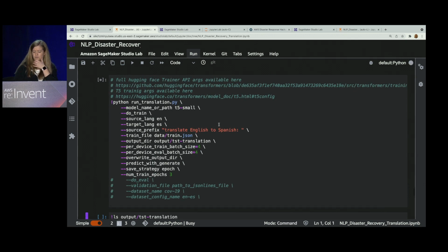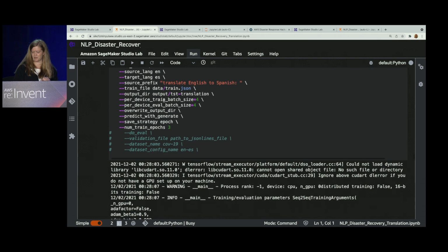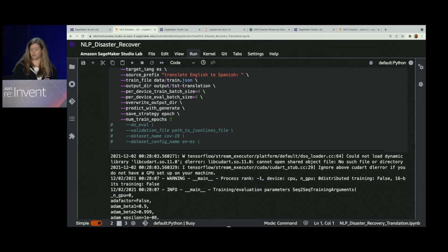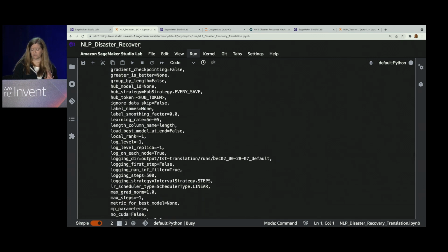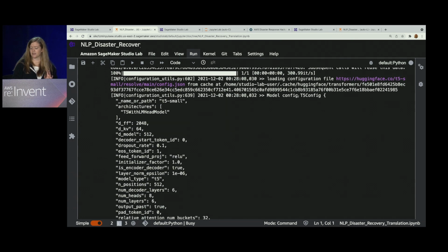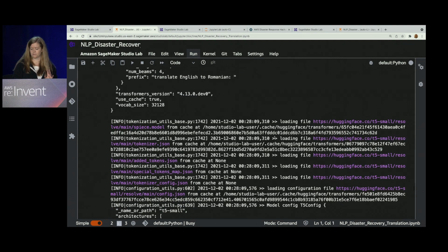So this is a local script, right? This is running on my CPU, actually. I selected the CPU, and so this is gonna take a little bit here to execute. And so this is going to take 3 epochs. I set this to 3 in order to keep the runtime on the smaller side, so it won't take too long. And so this is gonna run. Essentially, we're training this model. The process is executing. Again, this is a T5 model that we're training locally.